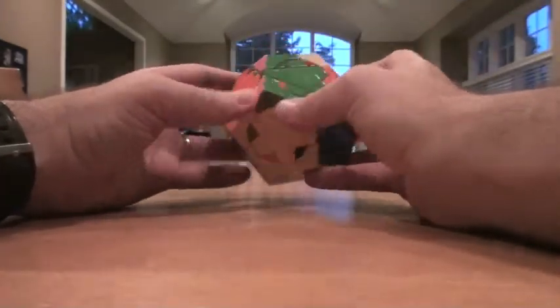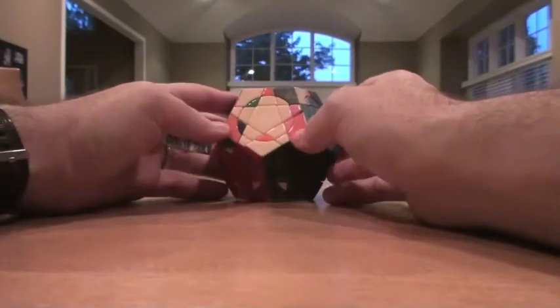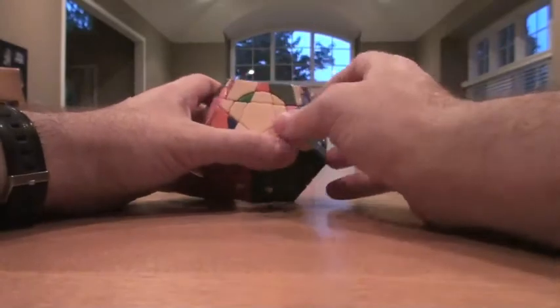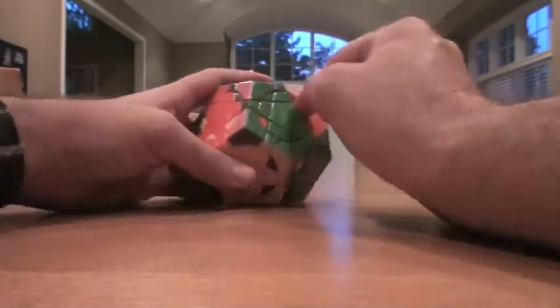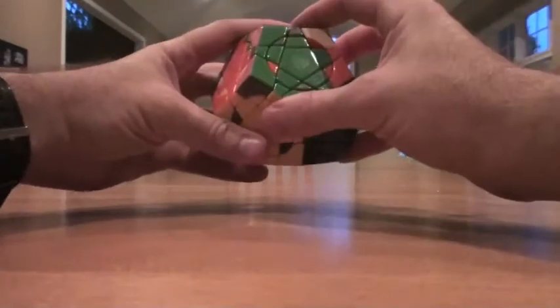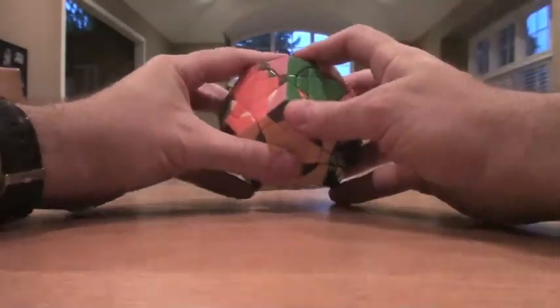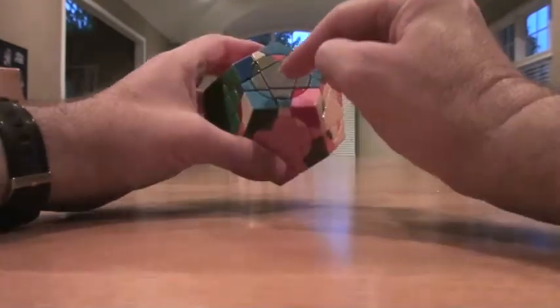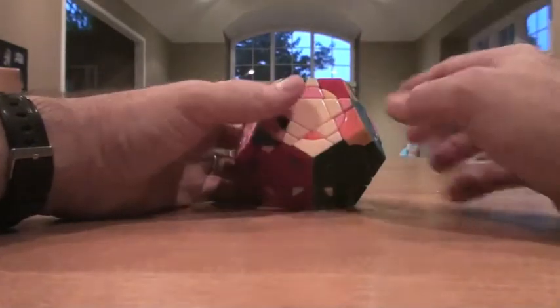Then I'm going to be putting these corner pieces in. The technique is going to be very similar. This is actually already in place here. So let's see what's up here that's not silver that we can put in. I'm generally going to want to save these guys for the last, because they both have fixed centers and I can easily just do a quick rotate in into here. So I'm going to save that because I might have to turn things upside down. So here's a blue and beige. So this needs to be rotated into here.